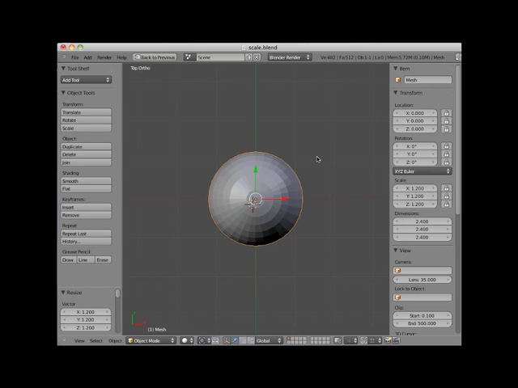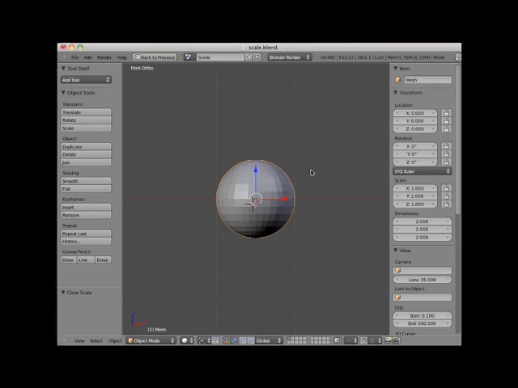I'll press Alt-S and return the scale to X, Y, and Z equals 1, and numpad 1 into front orthographic view. Another method to scale an object is to use the Scale Manipulator widget. By default, when an object is selected, a Translate manipulator is located at the object's center. It is this icon here with red, blue, or green arrows. I can change the manipulator from the Translate widget to the Scale widget by clicking on the Scale widget icon located in the 3D Editor viewport header.